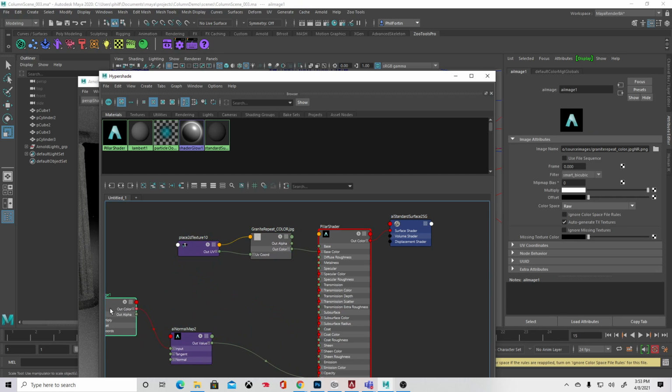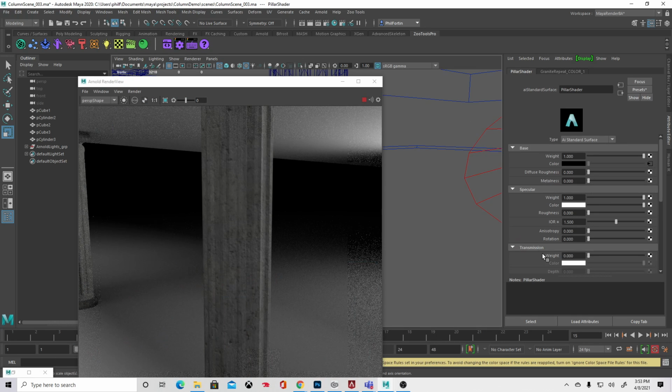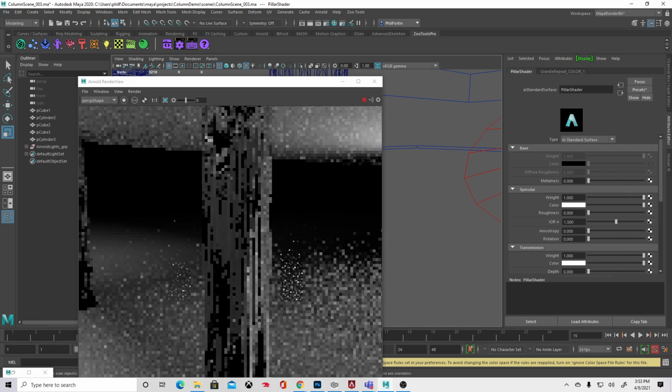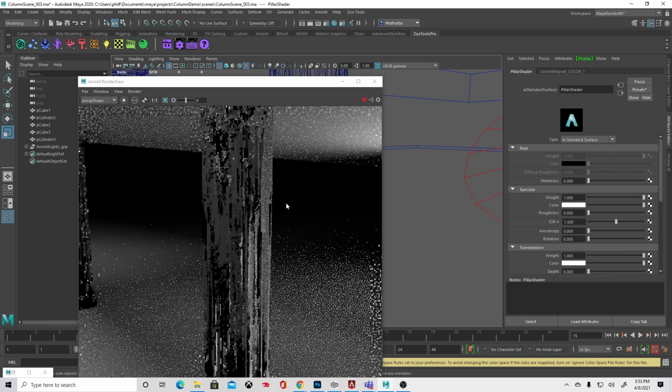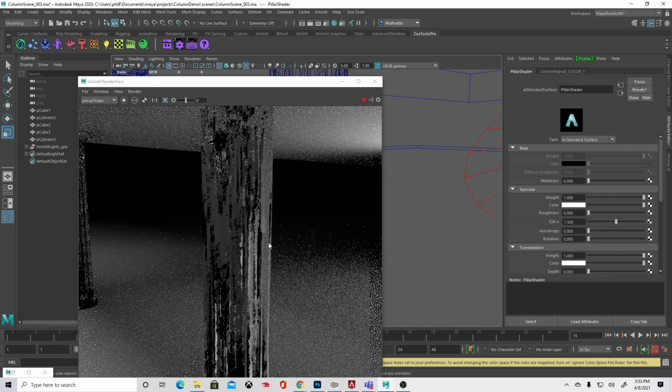You can kind of tell if you go to the transmission. If I kick that transmission all the way up to 0, it becomes very clear material, and then you can see any nooks and crannies that your maps are making on the object. As it renders, when its transmission is 0, you see clear through it, or when transmission's 1, you can see these chunks.